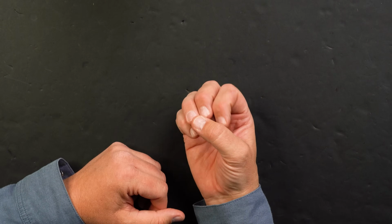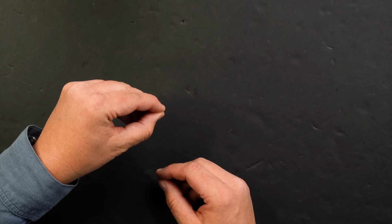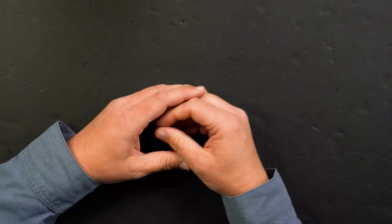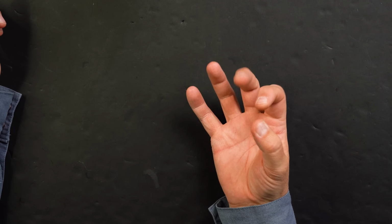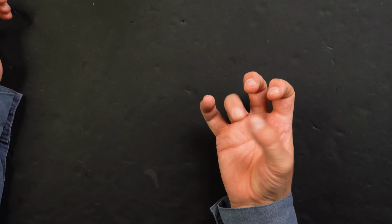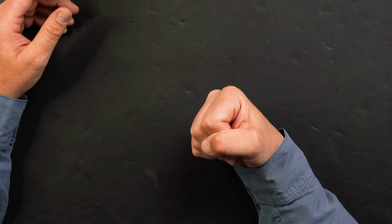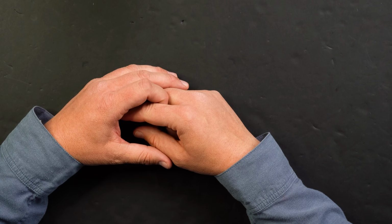This stuff will help your fly tying, because if you can place the materials properly on a fly and have the finger dexterity to hold it there and place your thread exactly where you want it, your flies are going to be cleaner. So come up with all kinds of stuff. You can go just up and down your hand. If that's hard or too easy, then change it up. Make a pattern that is going to be hard to follow. I'm just making it up as I go. But anyway, the more you mess around with your hand while you're doing that, the better you will be at tying flies. 37% better, Brig.